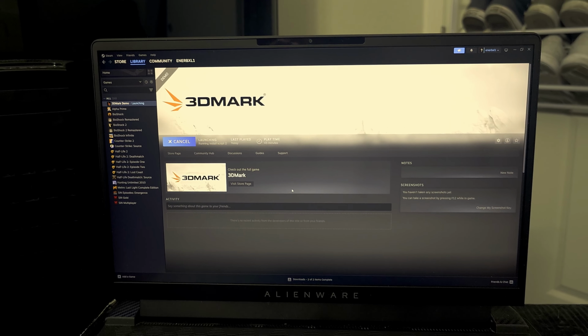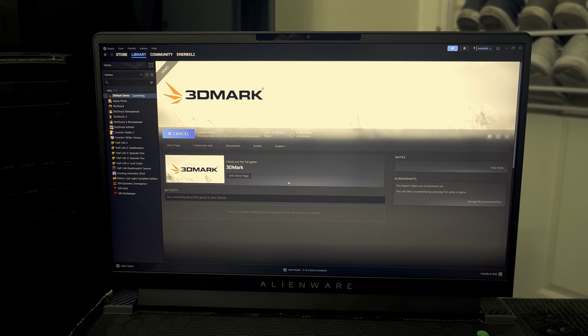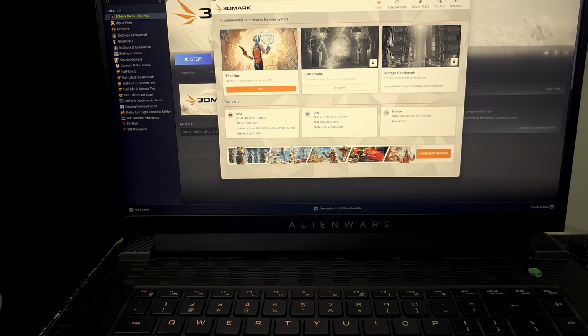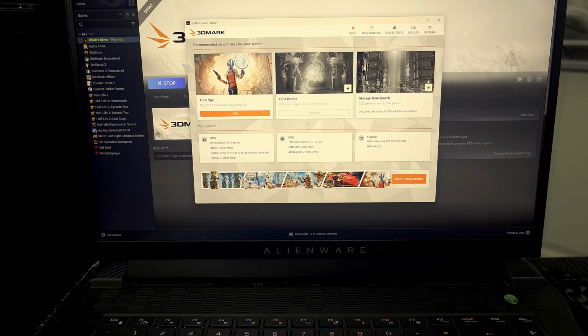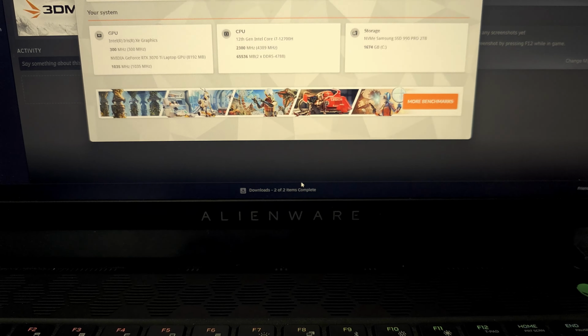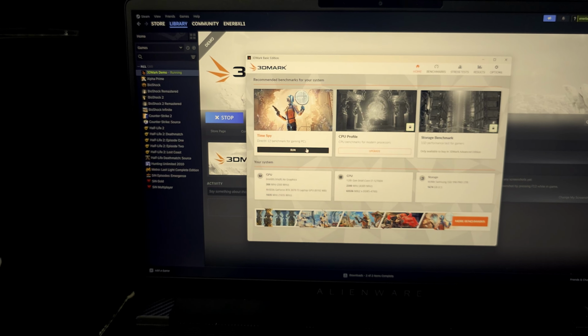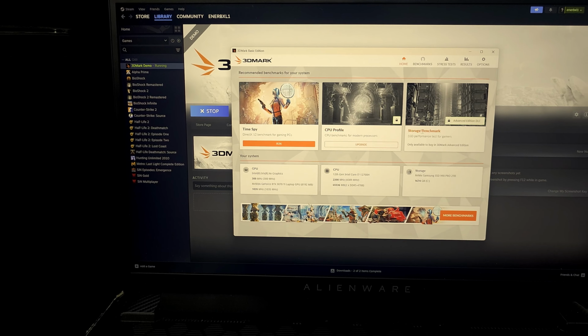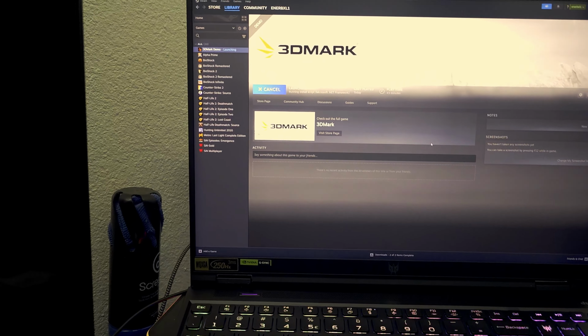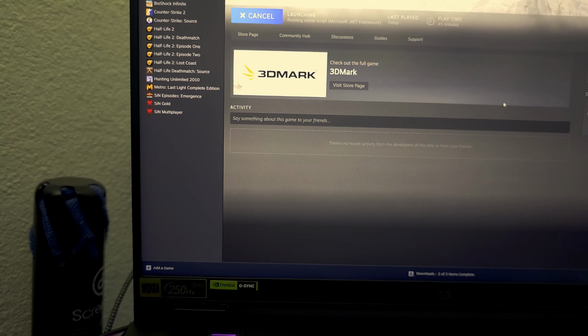And wait for it to do its thing, I guess. I don't know what's going on, but here on the Alienware, it was scanning system info, downloaded complete 2 of 2 right there. And there's the opening for Time Spy and all the other stuff. On the Acer, it's still on this part.